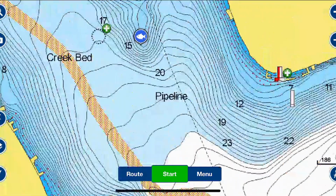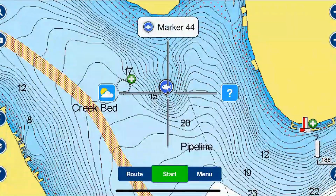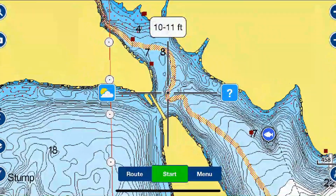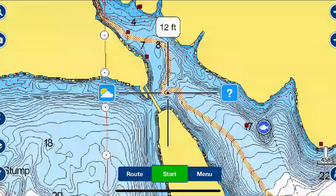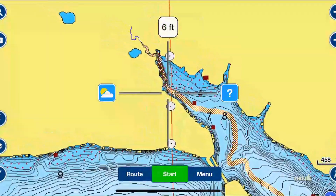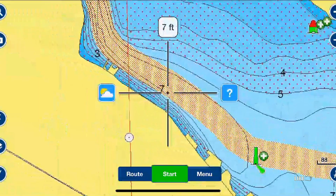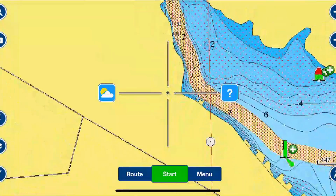But if we look here really closely, we've got a point that comes out here. Right off the edge of the point would be a good area to look, as well as over here by that pipeline. Now, as we move further back, obviously you want to pay attention to the creek channels, see where they're making the bends, the turns. So you got two really good bends right in here. You've also got a creek channel swing where it swings up and gets really close to the bank line in the back here. So pretty much that whole stretch of bank line, starting about right in here, all the way back, especially right there on that turn, can be a really good spot to find some fish as well.